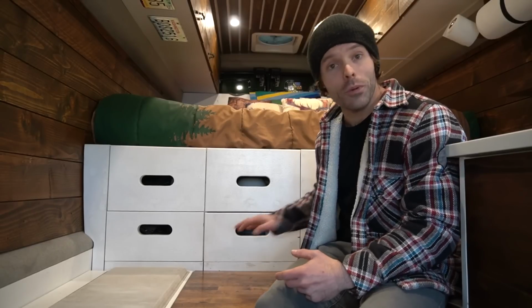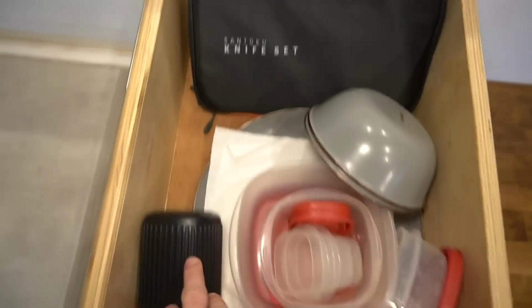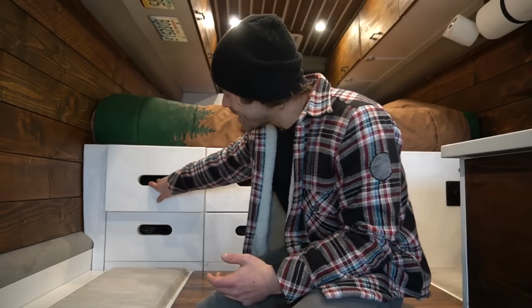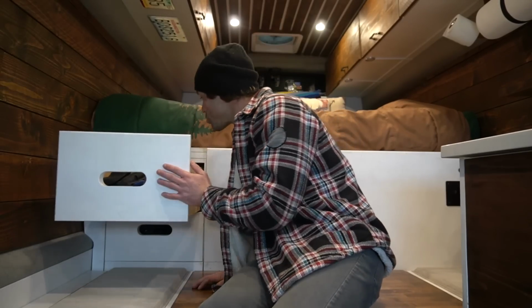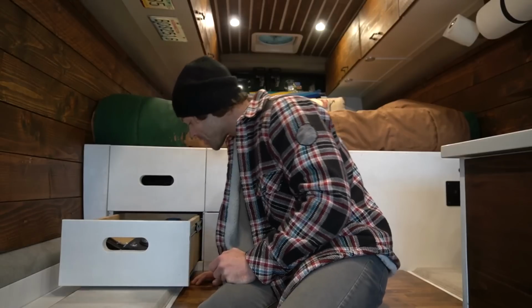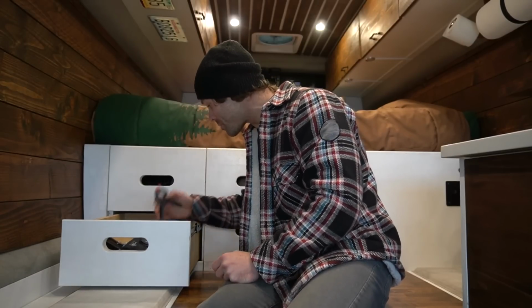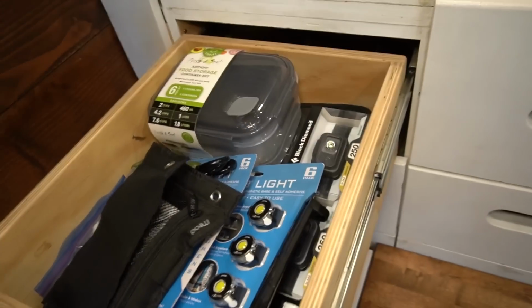Those just have a lock that when they go in, they stay. So it typically just takes a little bit of a tug to get them out. And like a house, I do have a junk drawer, and in here you can find miscellaneous everything else: screwdrivers, tools, things like that. First aid kit, lighter, clamps. I mean, if you can name it, I've got it in here. Multi-tool, lantern, maybe some road trip games as well.